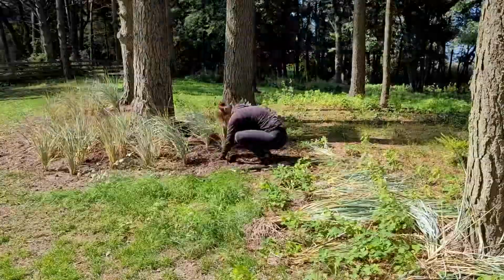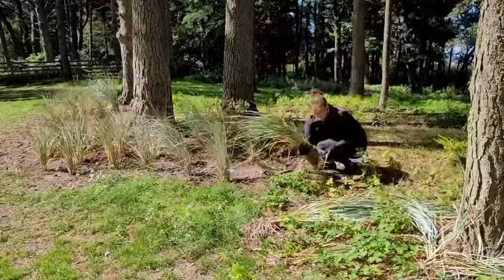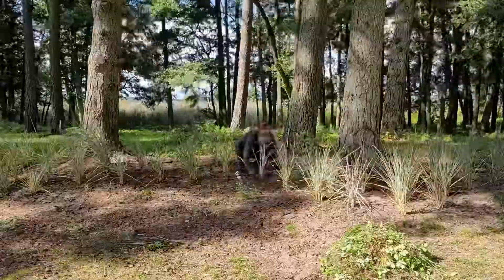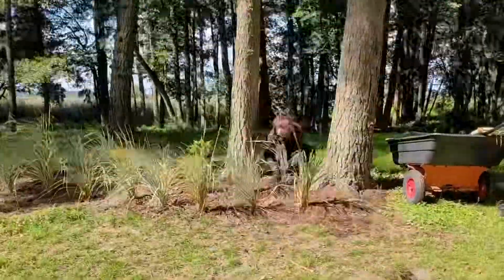I started this planting session around 10 o'clock in the morning and continued non-stop until 2 o'clock. By that time, I managed to get down all of the plants and was literally just obsessed with this new garden bed.